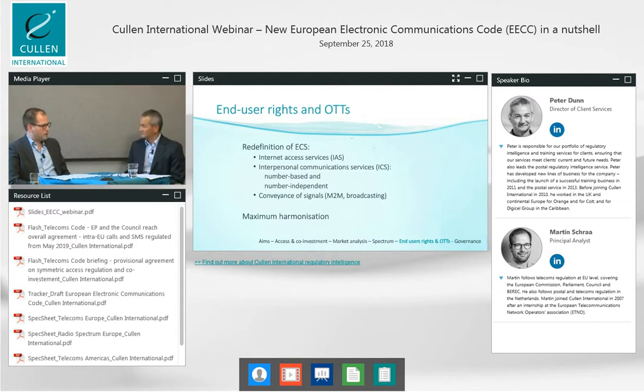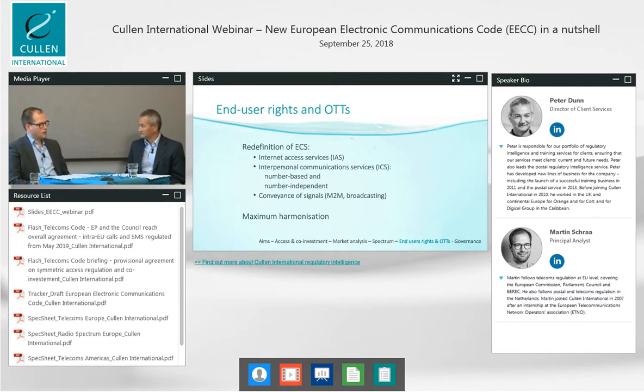Indeed. And then there is the issue of bundles. So more and more people use electronic communication services combined with other services, for example, TV. That is now being addressed in the code as well. Yeah, I guess it's a way of addressing very much that sort of market position, that the code says that if you buy a bundle that includes at least an internet access service or a publicly available number-based ICS, then some of the consumer-based provisions of the code will apply to every element in the bundle, even those which are not captured normally by the code. So that would apply to the information on contract, the format of certain terms and conditions, the contract duration, and some of the switching proposals as well.